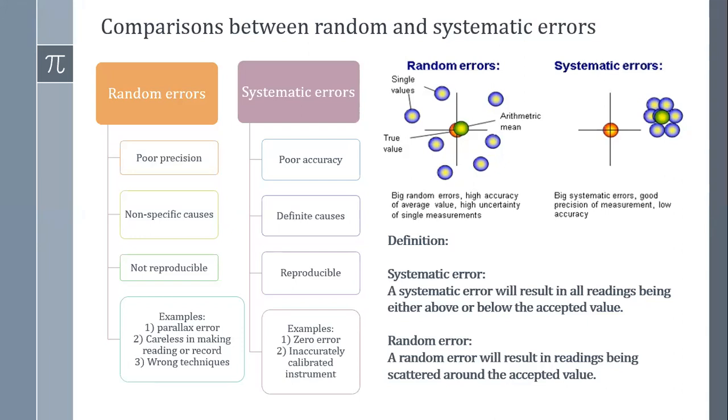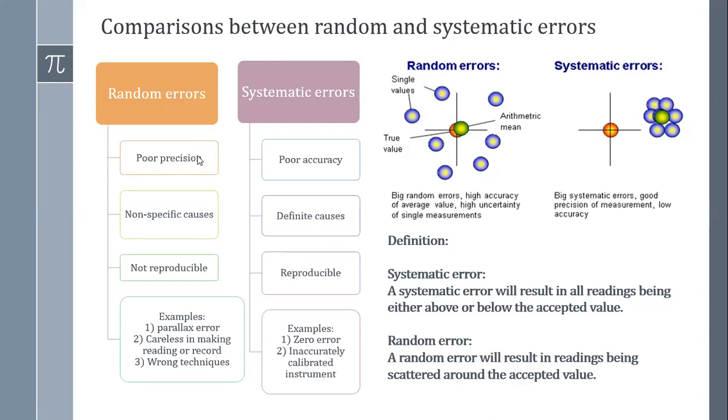And systematic error, random error. Random error is a type of error which has a different magnitude and sign. It can be +2, +3, sometimes -2 or -3. A systematic error is a fixed pattern, one-sided. In this slide, you can check the comparison of both random and systematic error. Random error causes poor precision.